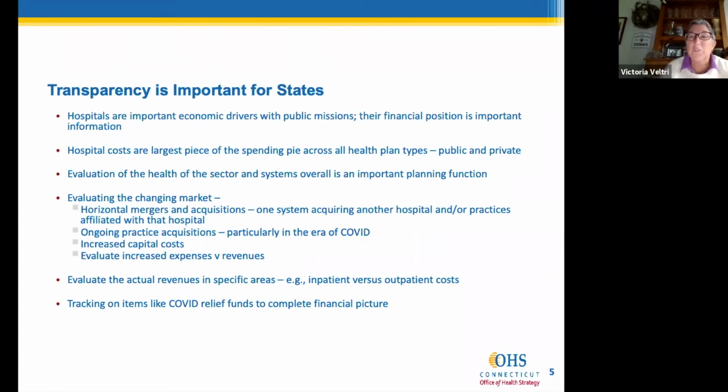Do we want hospitals who are performing very well to continue expanding in certain areas of the state? Do we want them to do it at certain price points that they have, or do we want them to lower their price points? Hospitals who are performing poorly, should we continue to subsidize those hospitals? Should we help them? Or should we let them keep expanding services if maybe they're not performing well overall? Maybe there are efficiencies to be gained somewhere in the market. It's really critical also to have this transparency to see what's happening in the market.